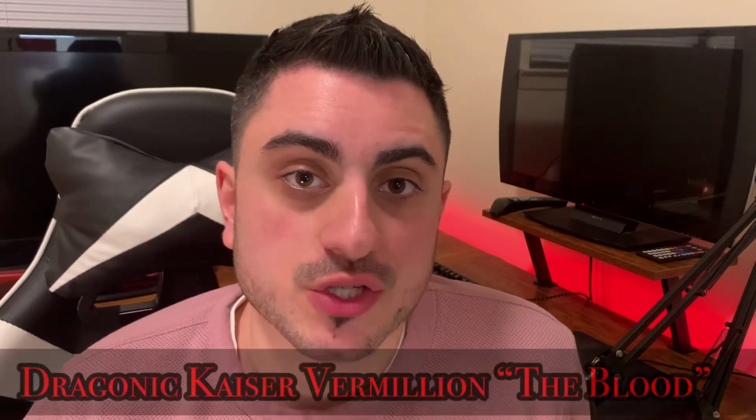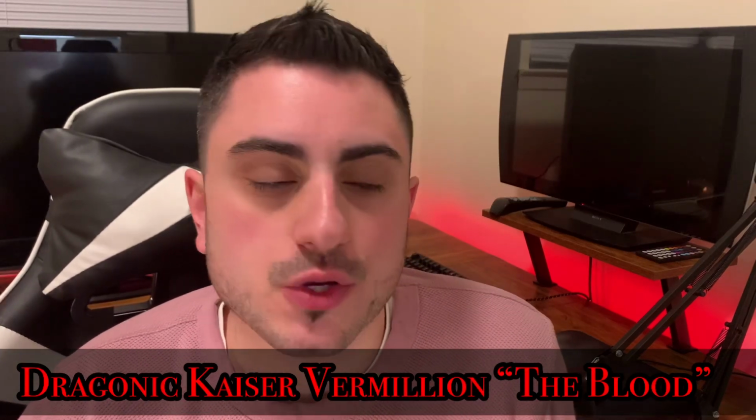Today we're going to start off our clan selection lists with my personal favorite clan. This is Narukami, so we're starting off with Dragonic Kaiser Vermillion, the Blood. Super interesting card. We've never seen anything really like this before in Narukami, or any clan really in general. I don't think we've seen a real mechanic like this, so I'm super excited to bring it to you guys. I think they did an awesome job with clan selection. We did a lot of testing on some of these decks, so I'm very excited to bring that to you guys. But without further ado, let's jump right into this one.